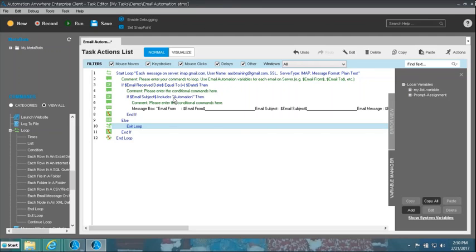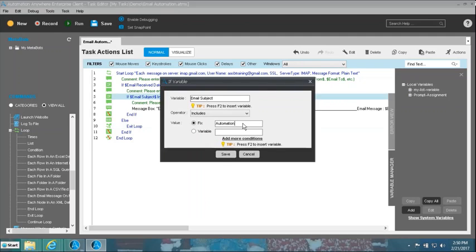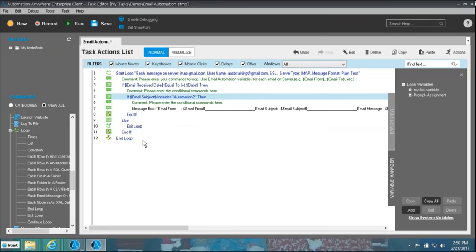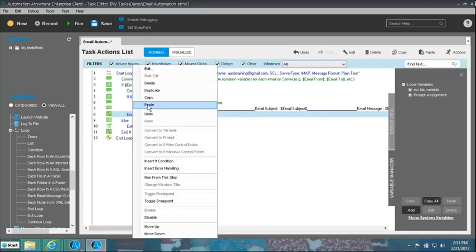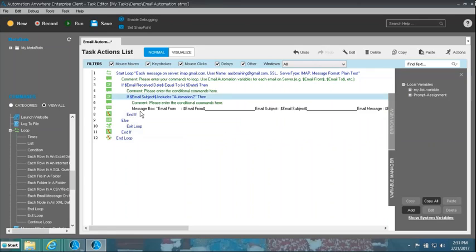So what we will do now is, let me change this keyword to automation 2. I will shoot some mail with the automation 2 keyword, so that we can check on that. And let me make one more box over here. I'm going to copy this, and maybe I'll paste this, or maybe we'll stick to email includes automation 2. Save this one. So start the loop, check if your email is in today's date. If it is in today's date, check if the email subject includes automation 2. If it includes that, we are just calling a message box over here. We will enhance this in a moment's time.